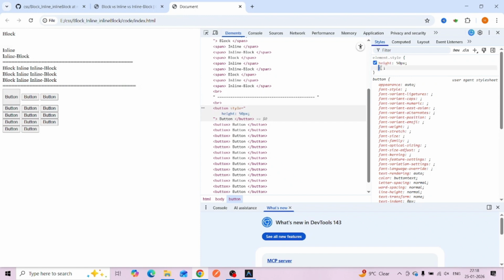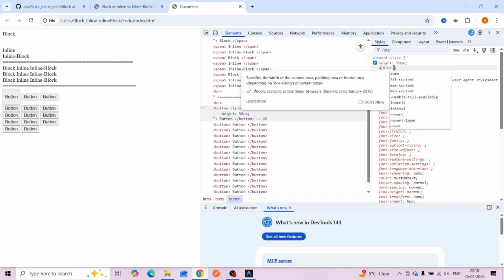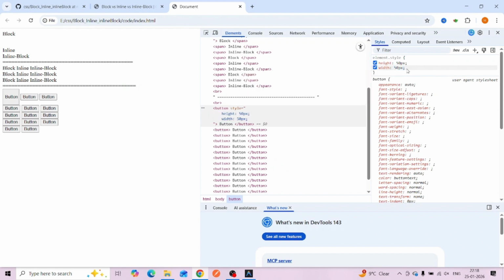Also, if I put some more width, the width increased too. So this is the example of height and width.